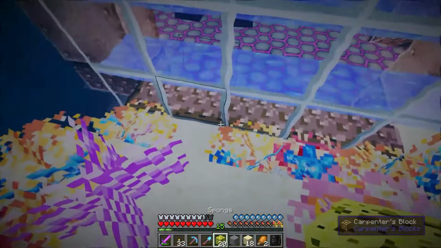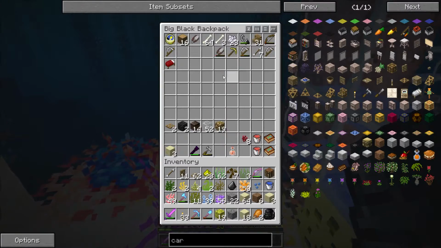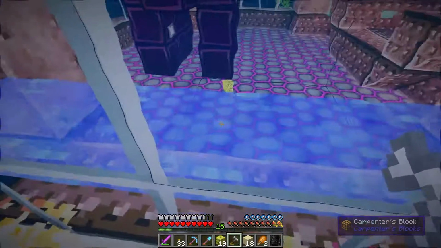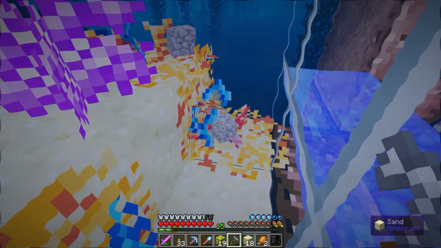These sponges do not absorb water. Oh my God, look what I've done. Look what I have done. That is not supposed to do that. Shift, click, and the sponge went on the inside. Of course. Why would it do something like that, right? Oh, this is nerve-wracking underwater.